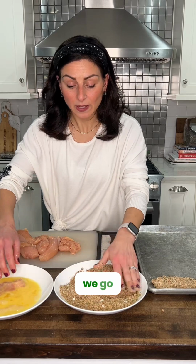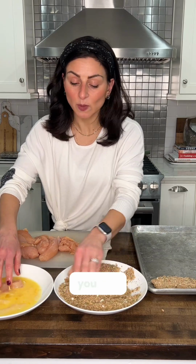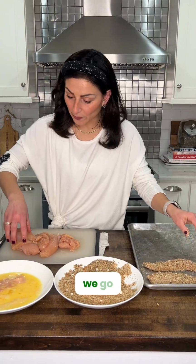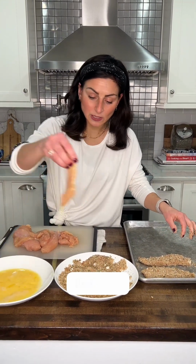So there we go. And it smells. You can smell the herbs, you can smell the cheese. Oh my God, it smells so good. All right, so there we go. And then we'll just keep going like this.